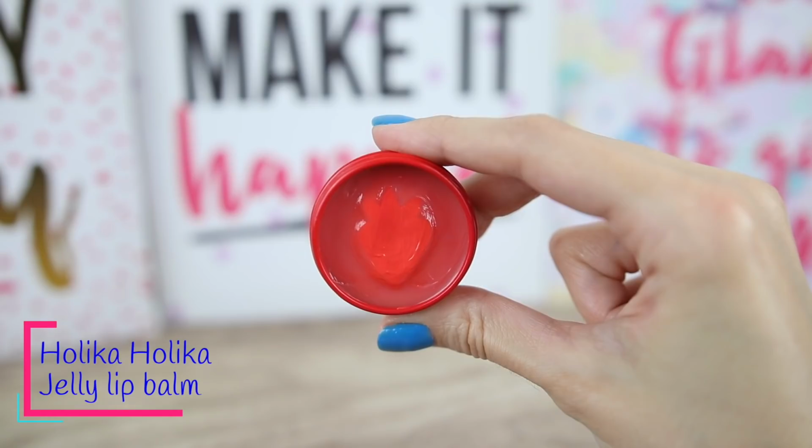After that, we have a lip balm by Holika. This one is in the same Pico collection and it is called the Jelly Lip Balm. You can find this in 2 colors and I have the shade Peach Berry. We have a creamy lip balm in the shape of a strawberry, and all the other products have a more jelly consistency. It's not the typical jelly bouncy texture that I was expecting with this product. It gives a cooling effect on the lips and we have a strawberry scent.